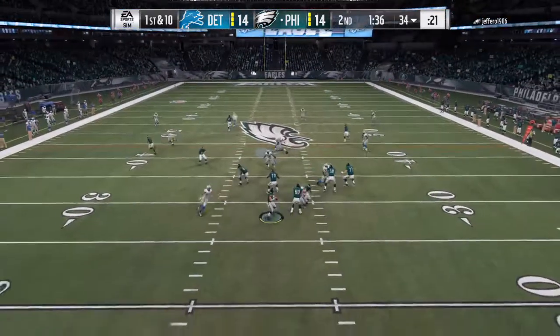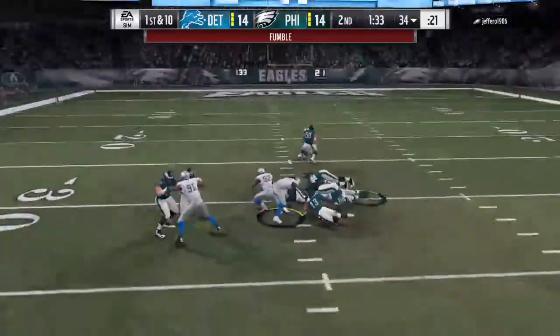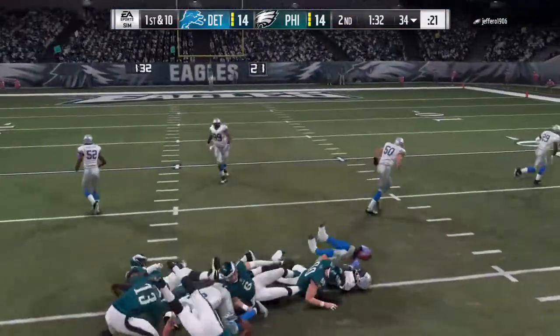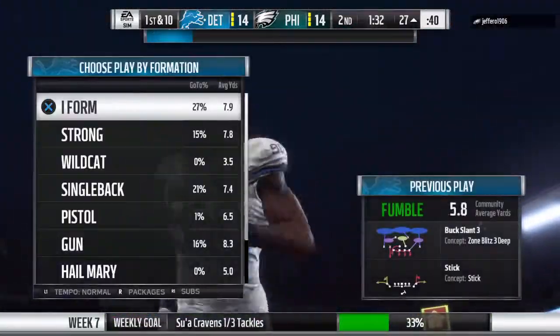They'll try and start this drive in the air. No, bottled up, fumble. It's out, it's loose. And this is scooped up by the Lions. And they're going to set up shop at the 27-yard line.